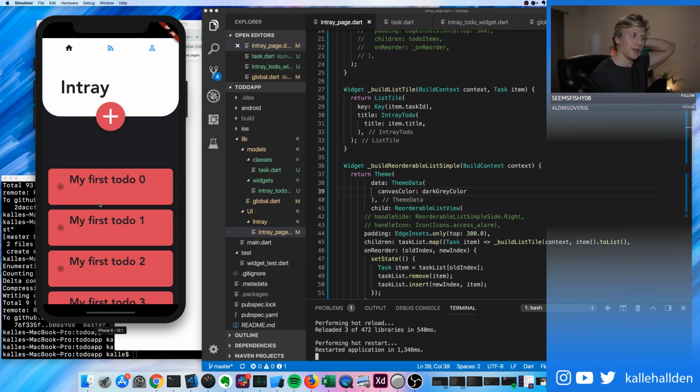So that is sometimes one of the things that you have to do. You have to wrap your things in themes, and that way you can then.